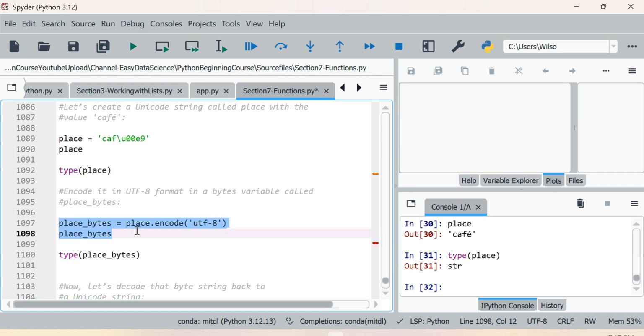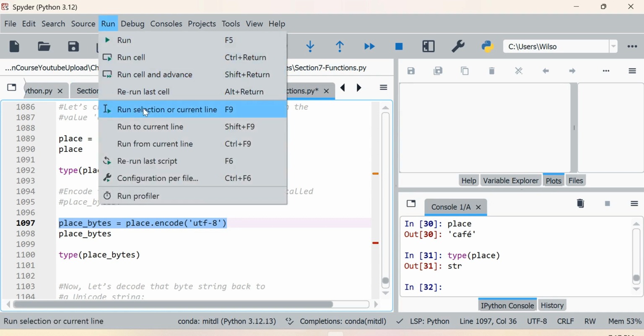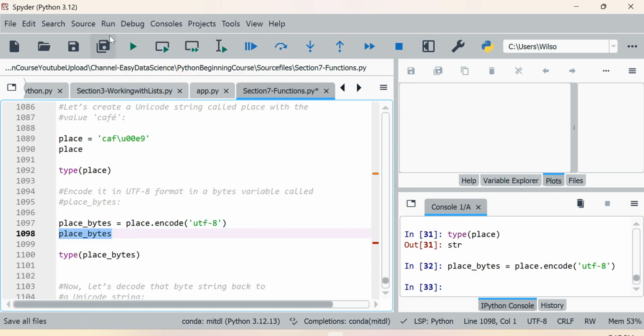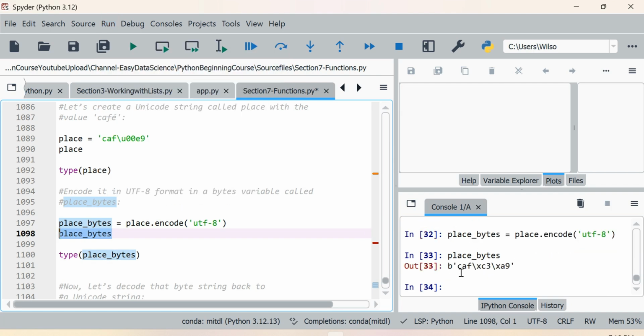Then we can encode this string to bytes using the UTF-8 scheme. Then we show these bytes. You can see the bytes for cafe. Actually this string is stored in 5 bytes. The first 3 bytes are the same as in Unicode itself, and the 4th and 5th bytes are for this special character.